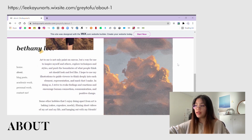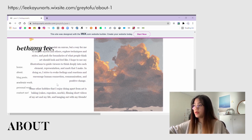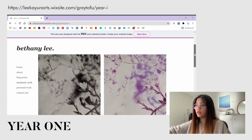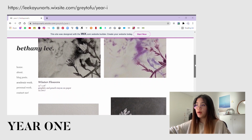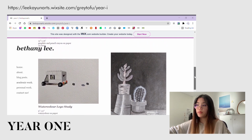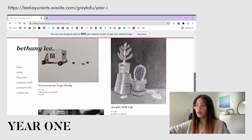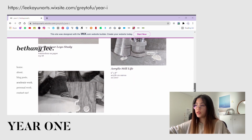And some hobbies that I like to do apart from art is making videos, baking, sewing, and hanging out with friends. These are some of my pieces from grade 9. You can see here that there's not a lot of color. I didn't really know what type of artist I was, but I really found that I loved painting this watercolor Lego piece. It was really meticulous, and it took a lot of perfectionism, and some charcoal pieces, and a still life painting.